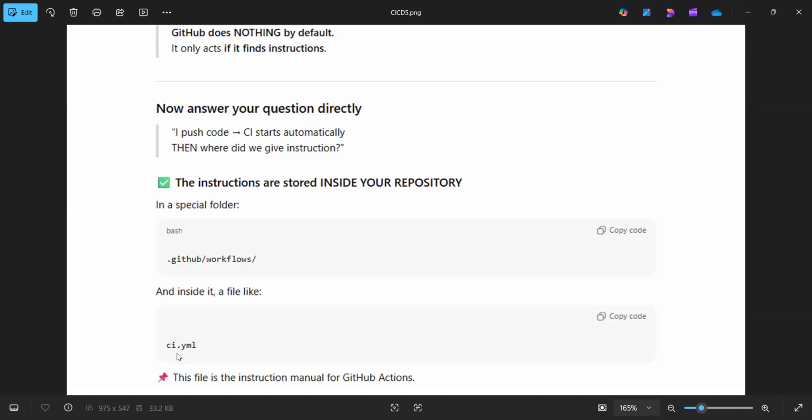This .yml file is the only way to give instructions to GitHub Action after pushing the code to GitHub. Without the YML file, we are not able to enable GitHub Action. So this file is the instruction manual for our GitHub Action.